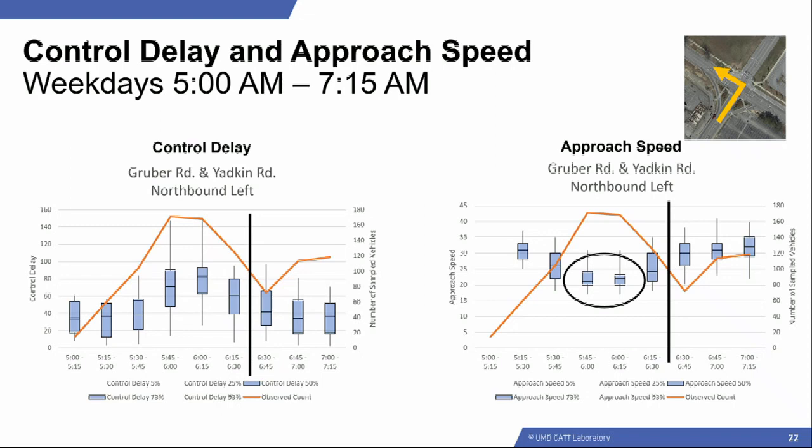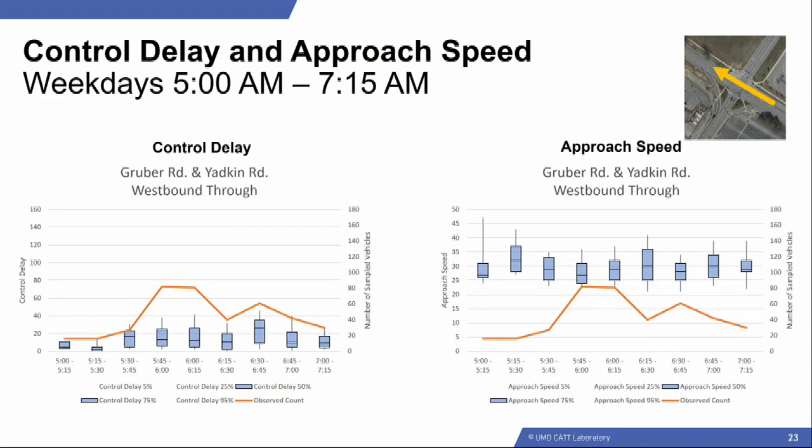If we take a look at the other, competing direction, we don't see that. This is our through traffic on this movement. The control delay is pretty flat, there's not quite as much traffic volume, and the approach speed is about the same too. That tells me there may be some excess capacity here, and we could probably steal some of this through time and give it to the green to see if that could solve the problem.